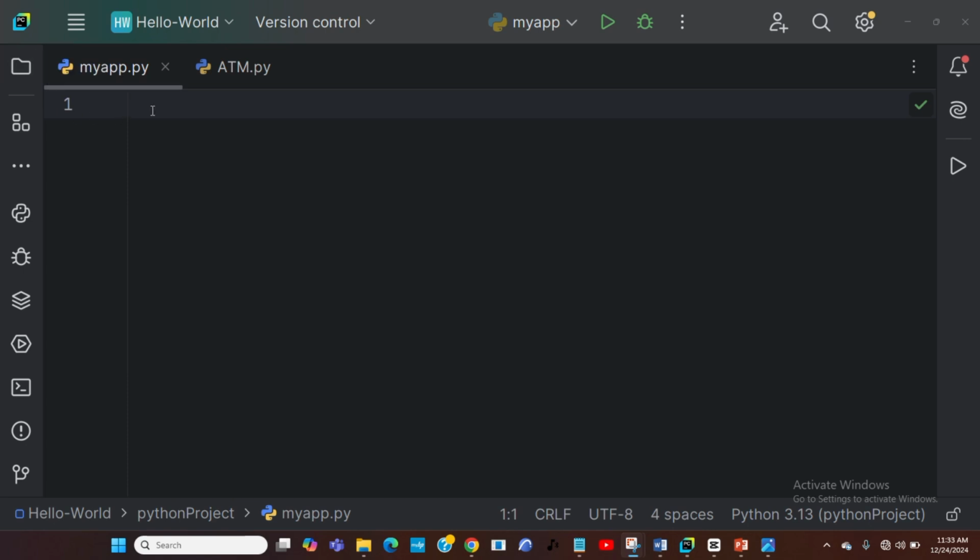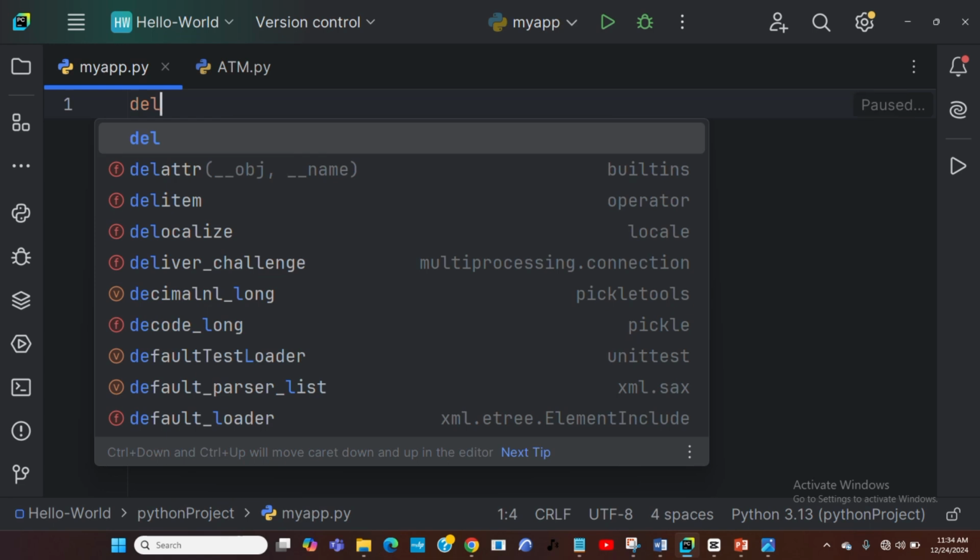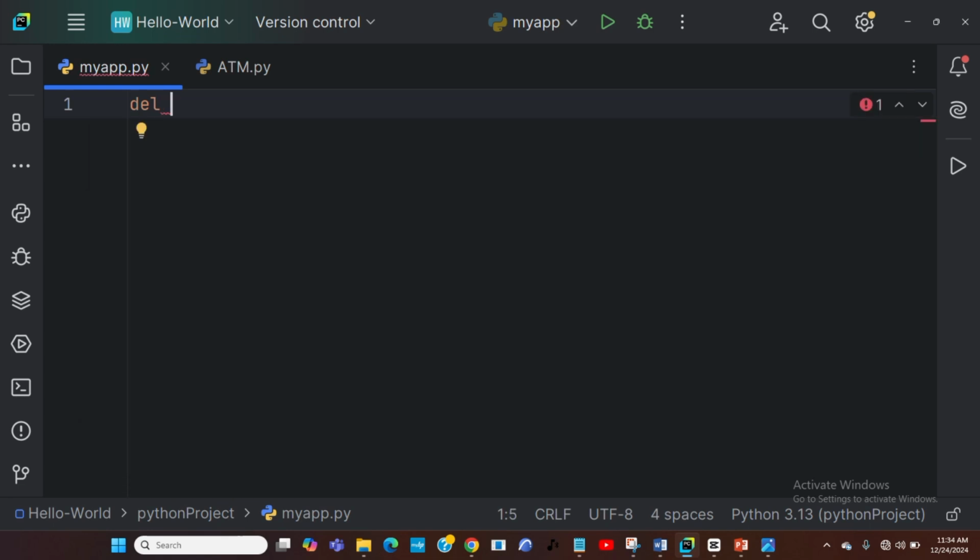Okay, the next thing we are going to be seeing is deleting a string. How do we delete a string? One thing you need to keep in mind is that in Python, it is not possible to delete individual characters from a string. Since strings are immutable, you cannot delete individual characters from that particular string. However, we can delete the entire string variable using the del keyword. We can use this del keyword and delete the entire string with it.